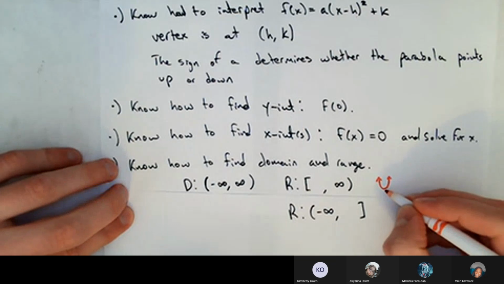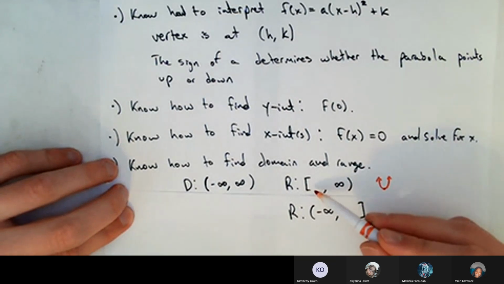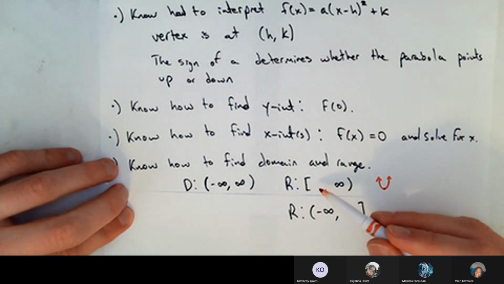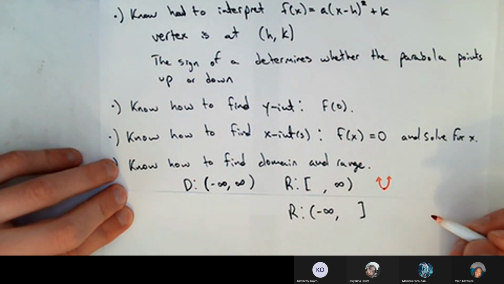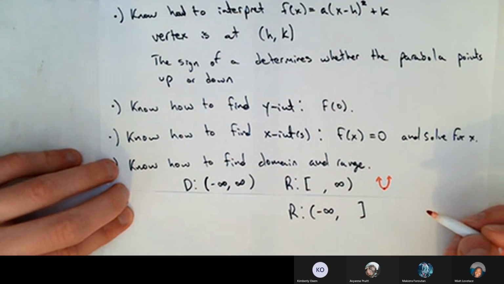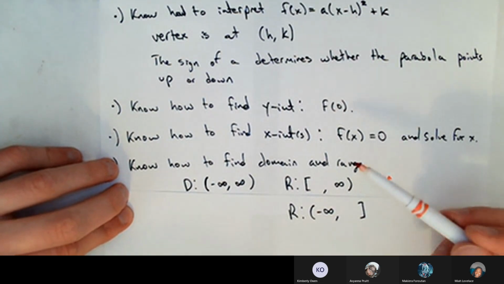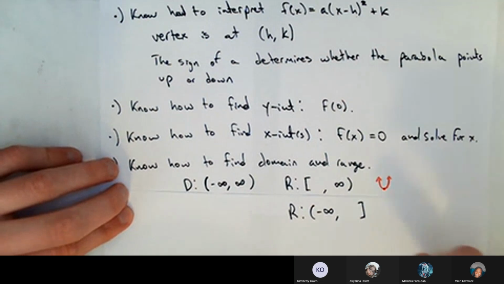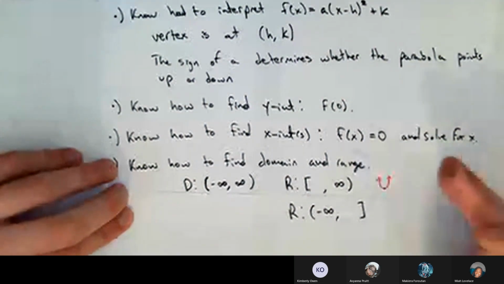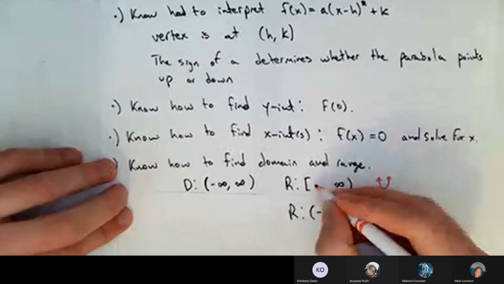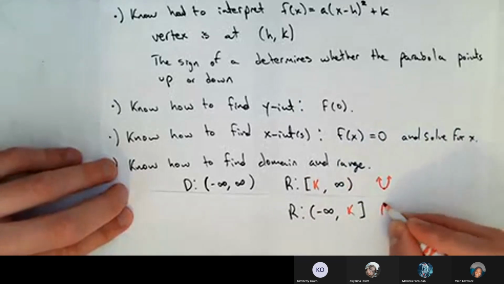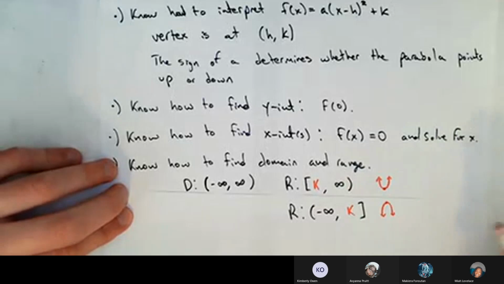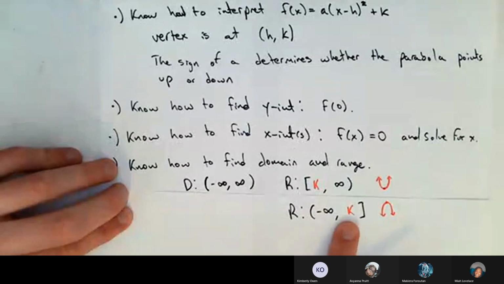So if I'm thinking about how to find the range, I'm thinking about what are the y values that it hits. Well, this one has a lowest y value, and it's right there, right? So what is that lowest y value? Well, that would be the y value of the vertex, the minimum, right? It's all kind of coming together. There's different ways to interpret all of these things, but what I can say is I can put a k there. And similarly here, if this thing is pointing down, then your range will look like this, where the highest value is up at the vertex.